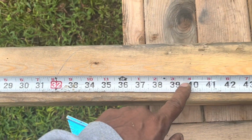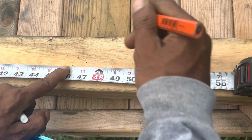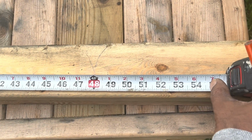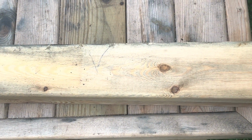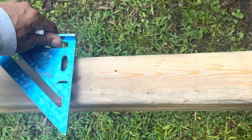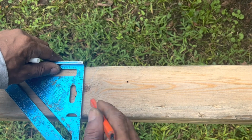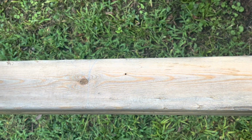Let's go down here. I'm going to do three of them. Go to that 48. You don't even have to count the 16 in your head because it's already highlighted, right? It's already highlighted, see that? Red, all of that already highlighted. So once I've got my crow's foot on there, to complete the crow's foot, come down here. I'm doing layout for my studs. This is going to be a wall. Now you come here and you run your square right in the middle, right at that point, and you make your mark like that.